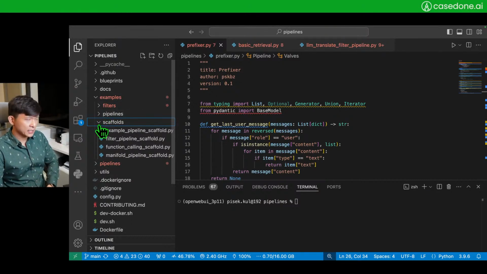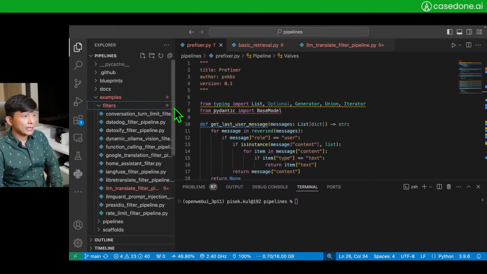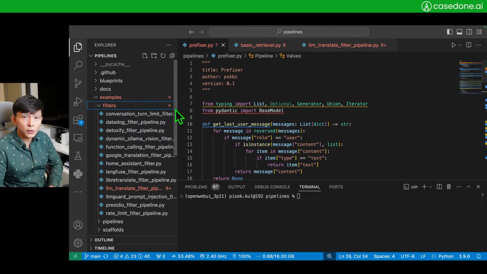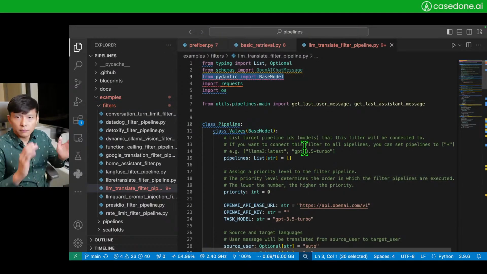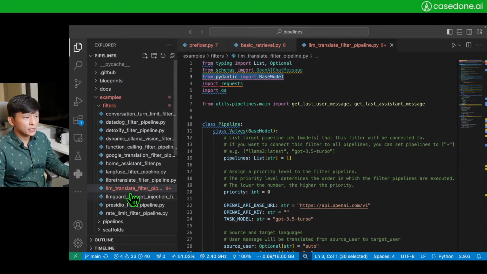I'm not going to cover scaffolds today. We'll just cover filters and pipelines. So an example of filters code that I want you to focus on or get a starting point here is the LLM translate filter.